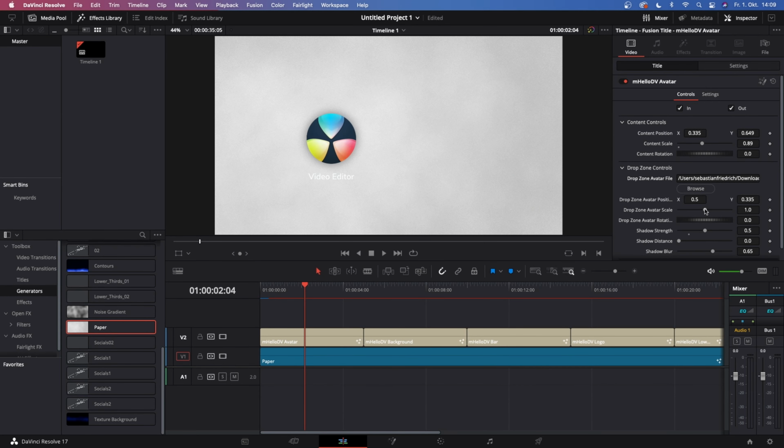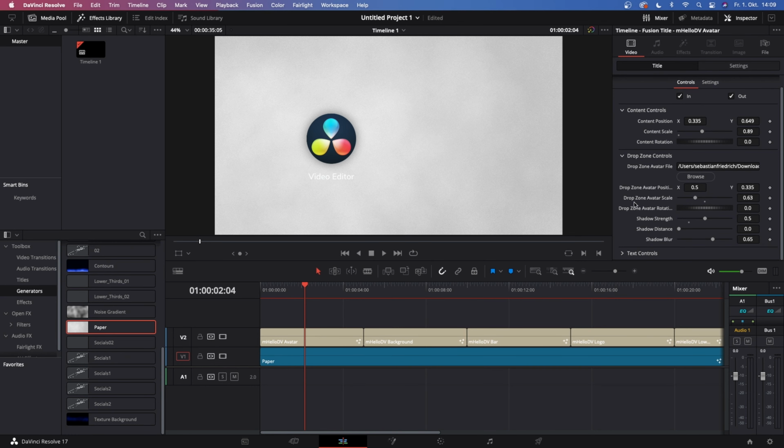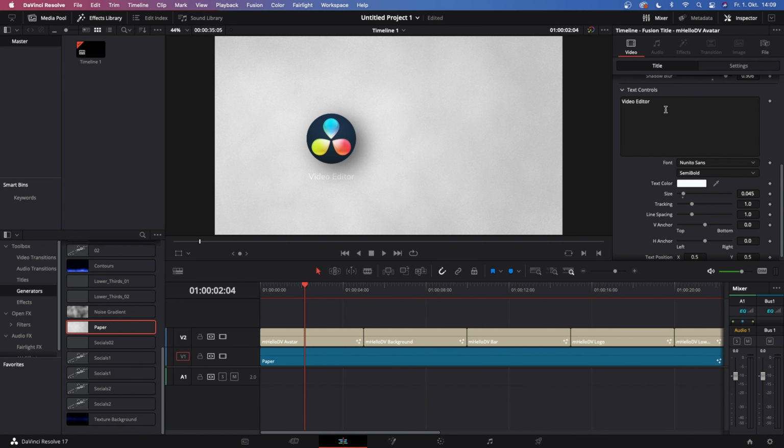Let's use that one and downscale this so it fits the screen, and get a bunch more customization like the shadow strength, because this actually has a drop shadow around it. So let's increase that to make it more visible. Perfect. And now you can customize this however you want. Maybe something like that should be good. Perfect. And now let's change the text to whatever you like. Most likely it's your channel name, but for this one I call it DaVinci Resolve.